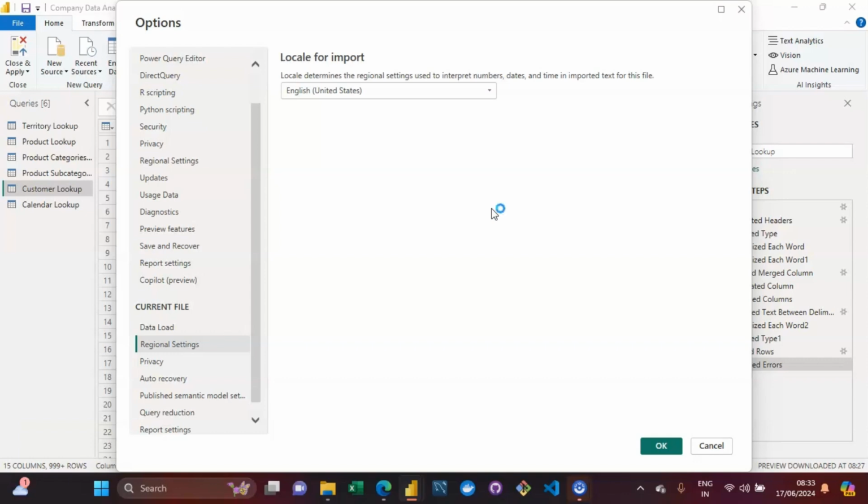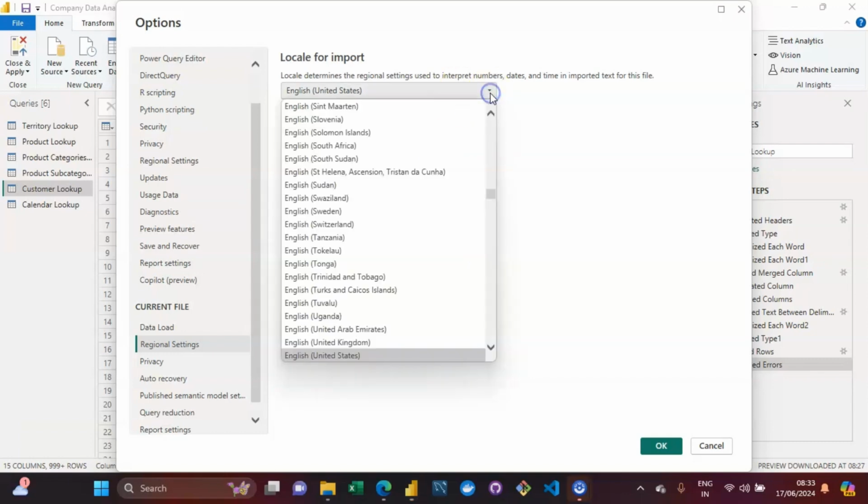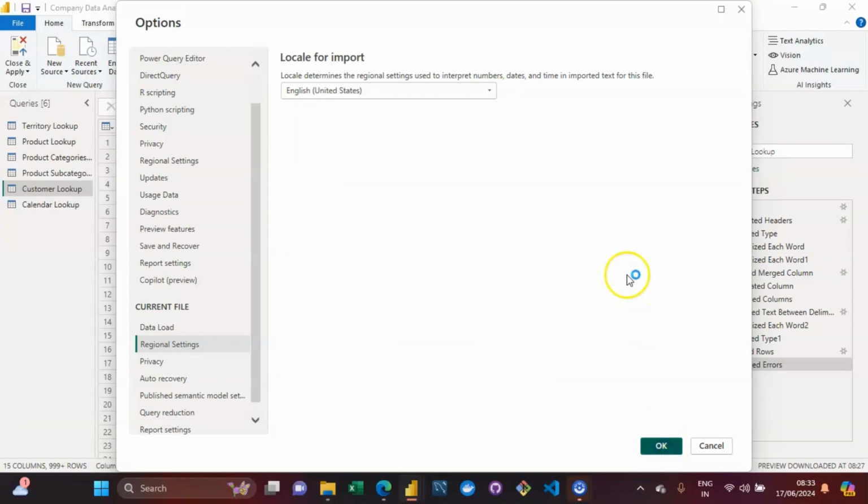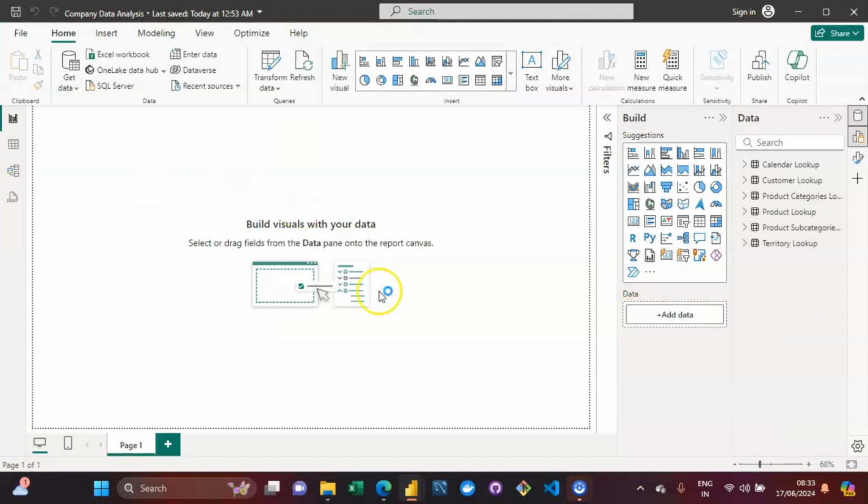So definitely you have to change the locale as per the requirement and as per the kind of data set you have gathered. For example, if your data set belongs to the USA, then you have to change this locale such that it follows the locale for import belonging to English United States. But if your data set belongs to the UK format, then you have to simply change this locale. And if you're not choosing this locale properly, and you have a column showing the details about the date, then you won't be able to see a proper format on converting that specific column into a date format.